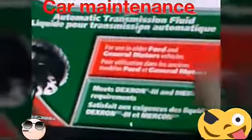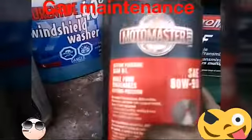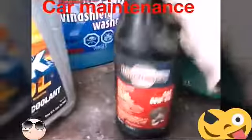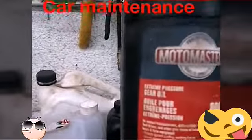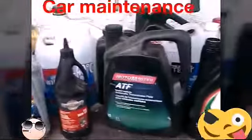There's Dextron 2, Dextron 3. So it has to have Dextron or F. One cannot replace the other. It's a lot complicated, so you should ask your mechanic or your car dealer. So if you have a Honda, use a Honda automatic transmission fluid. It will be way safer. However, mechanics do know how to put other stuff. They know which transmission oil you can put on which car.